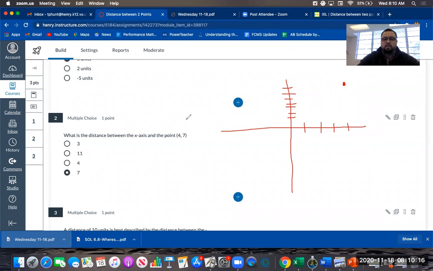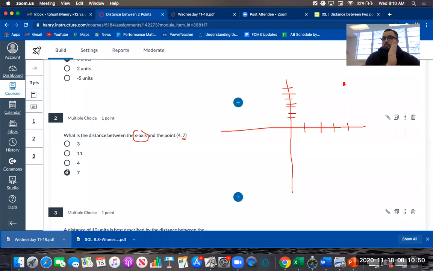Okay. Now it wants to know what is the distance between the x-axis and the point. So this time, actually, I'm just going to look at the y value. And right there it tells me that it's 7 units away from the x-axis. So if I had to count here, it'd be 1, 2, 3, 4, 5, 6, 7 to get back down to the x-axis. So really when you're looking at the total distance between the x and y axis, or either the y axis to the x, you just look at the opposite one.